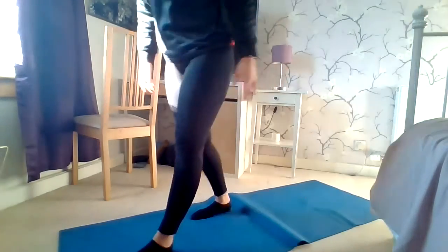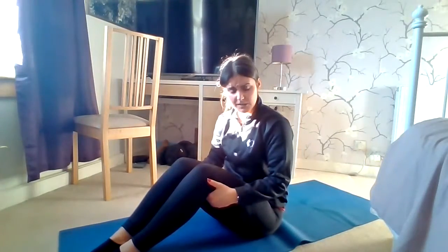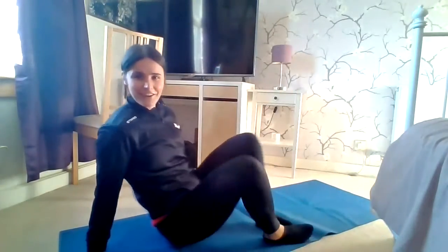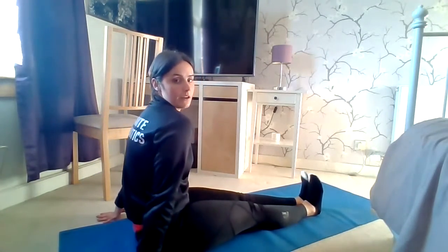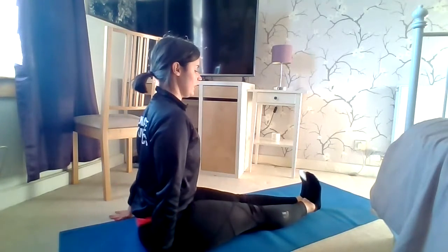Good. Out we come. Right, let's sit down in this position here. Oh my goodness, I can't see my turn around. There we go. Right, we're going to focus on flexing and pointing toes. So let's sit up tall. We don't want to have a big hunchback. Shoulders back as if you've got a big wall behind you.